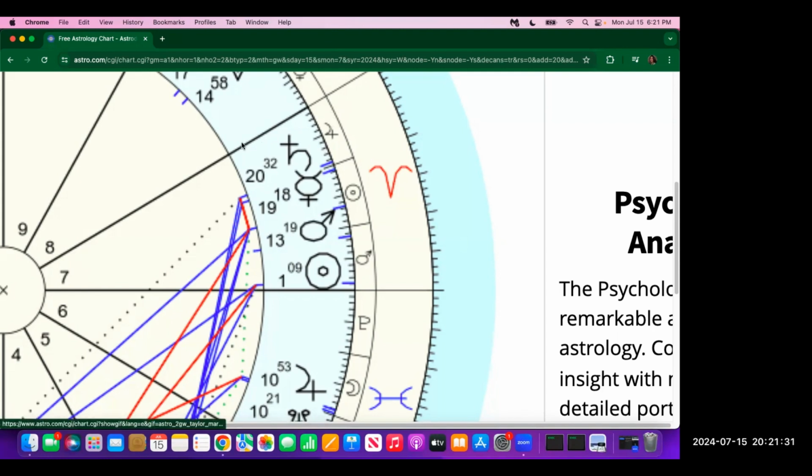Mine says Gemini, but no planet in the first house. Does that sound correct? It does sound correct, Gary. You are on the right track because you know that you are a Gemini rising, which means that you are ruled by Mercury, which means you're going to look for this symbol in your chart and you're going to write down what house it's in.